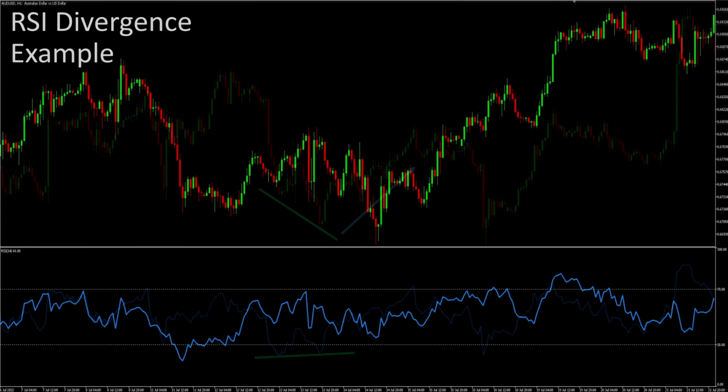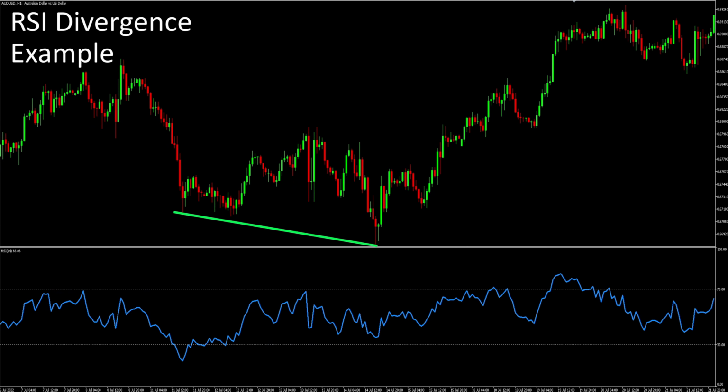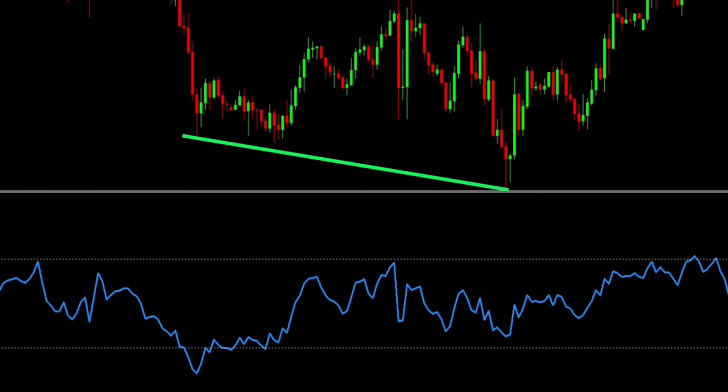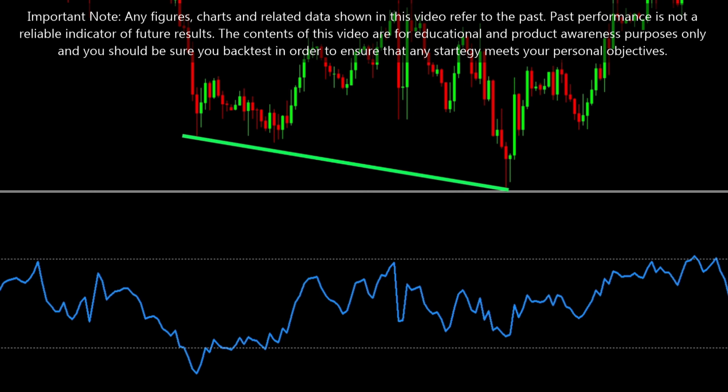Let's take a look at another example and consider these two lows here. If we look at the first low on the left-hand side, we can see that this registered as oversold with the RSI. And shortly after this, price did indeed begin to go upwards. But then we experienced this lower low on the right-hand side, and this time, this didn't even register as oversold with the RSI at all. And so we've got an even clearer divergence in this case. And following that, the price changed direction.